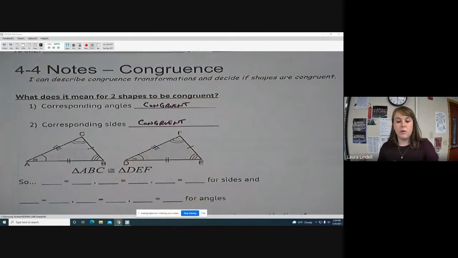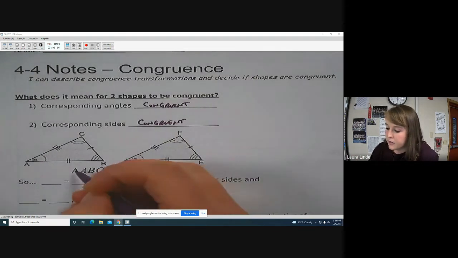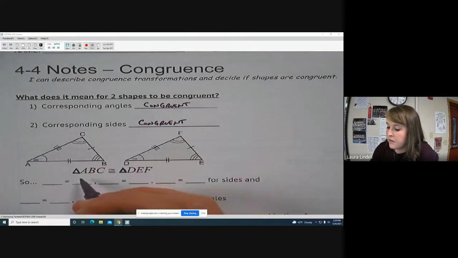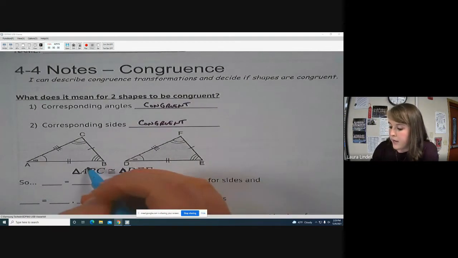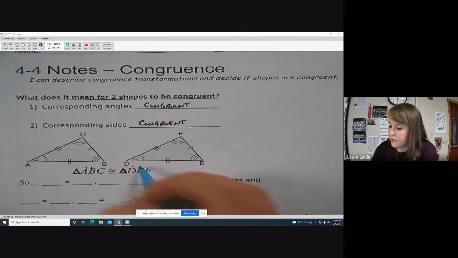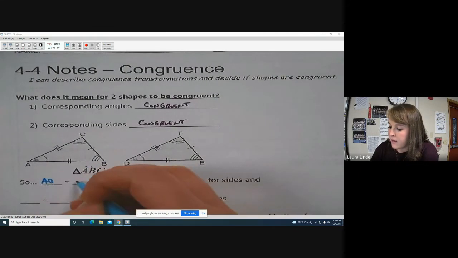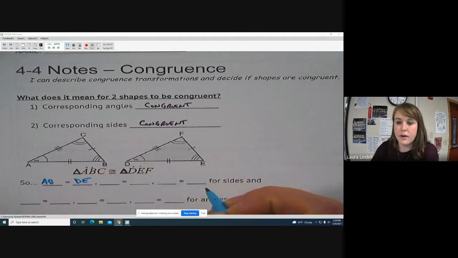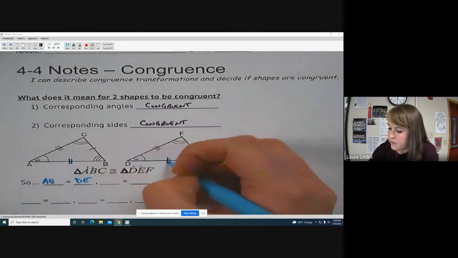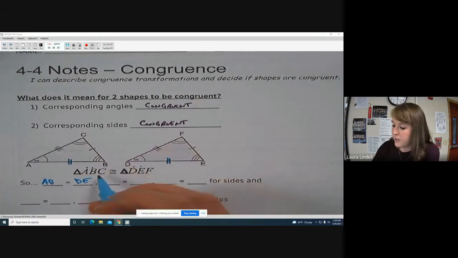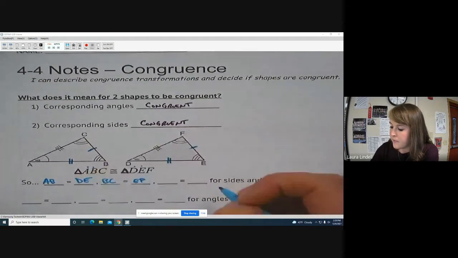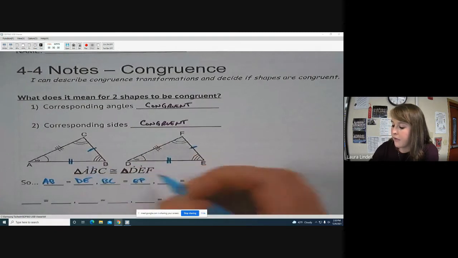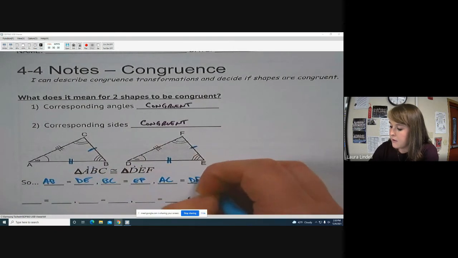Now, what does it mean for the sides to be corresponding or the angles to be corresponding? It's the ones that go together, and the way that we tell that is if we're looking at a congruent statement, like triangle ABC is congruent to triangle DEF, it's all about the letter order. So, for example, A and B are the first two letters, D and E are the first two letters, AB will be the same length as DE in congruent triangles. So there's AB and DE in the picture. Then the same thing for BC, the last two letters, and EF, the last two letters. Those will be the same as each other. And then lastly, AC and DF, the first and last letters. So that's the way it works for sides.